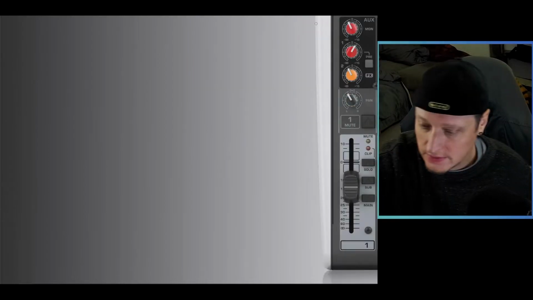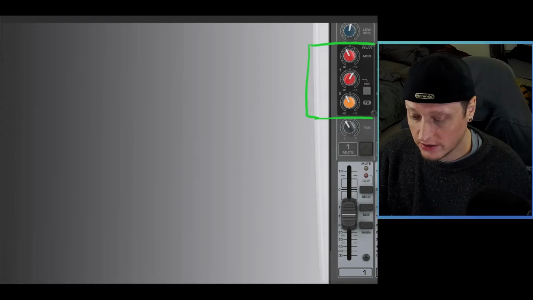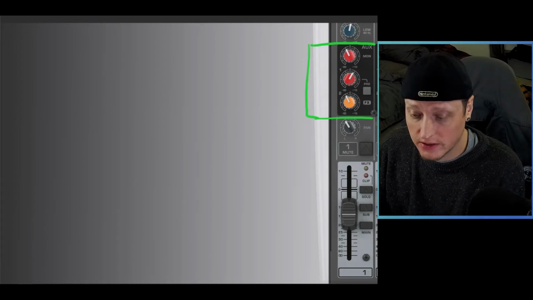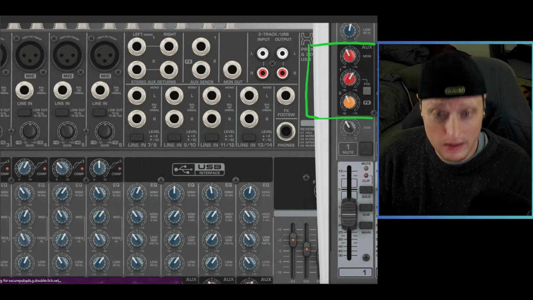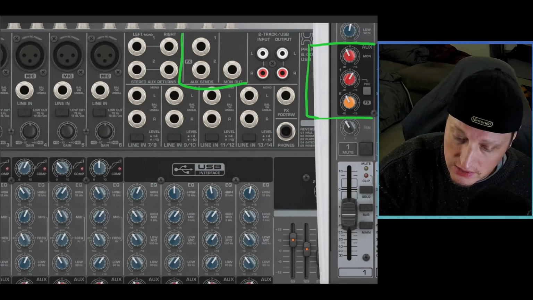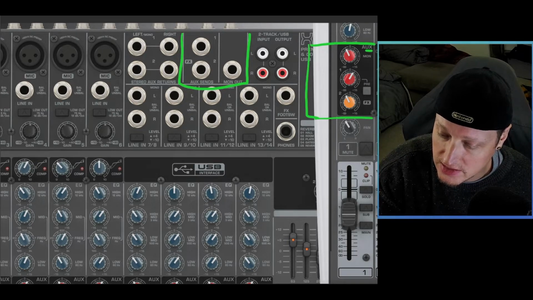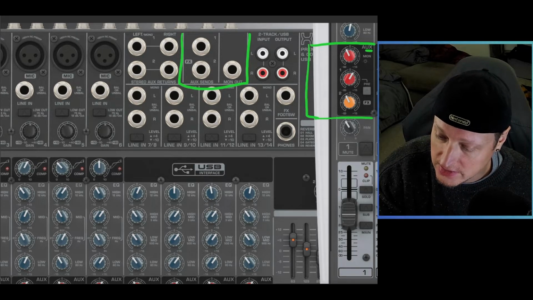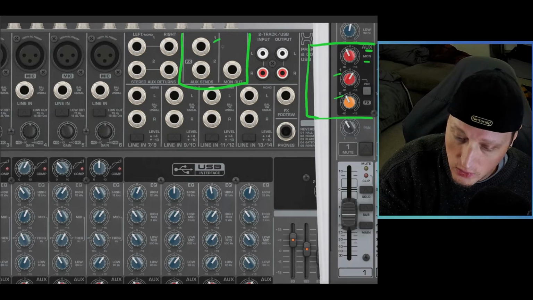This next section is where things get a tiny bit more complicated. What we need to do is look at another part of the board to understand what these knobs actually do. Let's look at the parts of the board that these knobs are actually tied to. On the other side of the board, there are some outputs, and that's this section right here, where it says aux sends and mon out. And you can see this is also labeled aux, and it says mon, and it says 1 and 2. And this says 1, 2, and monitor out right here.